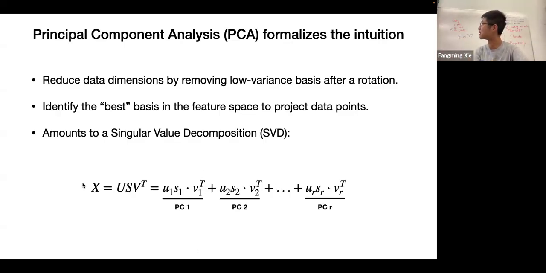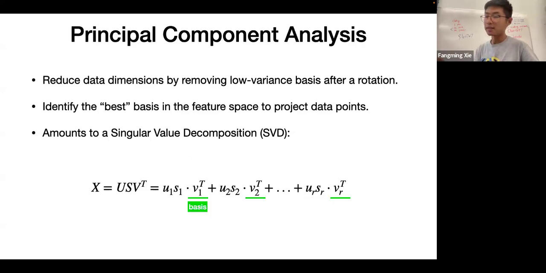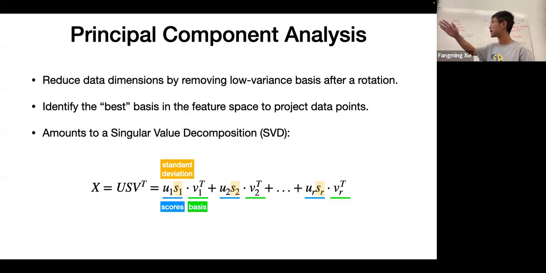The sum of all the components will reconstruct your original table, where each component has a basis, or the axis along which your data lives, and a score. So each data point has a score of where it is along these axes, and also how important that component is. And you can rank components from the most important one to the least important one. That's controlled by a single value called standard deviation. That's literally the standard deviation along the axis of that component.